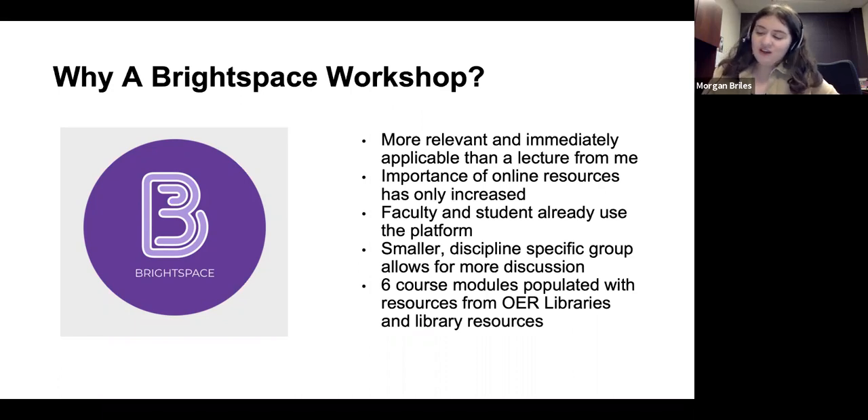Another objective was focusing on smaller group workshops, because I wanted to ask questions and learn something from the attendees as well. Instead of a big lecture that you invite the whole campus to, it's hard to get those conversations that were really important to me. There hadn't been much OER activity, so I wanted to put my feelers out there and get an understanding of where people were at. It also tends to vary by discipline and even college, so deciding to group workshops by discipline was a good strategy to get those conversations going and assess where different colleges and departments were at with OER.